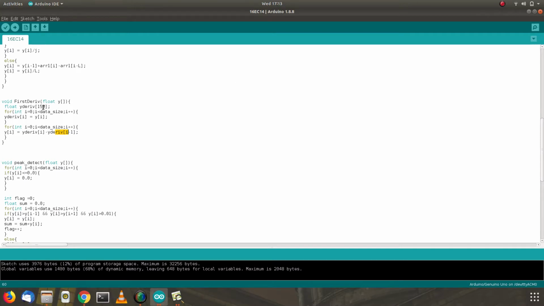Now I will explain the first order derivative function. In this block, I'm storing the y derivative as a new variable which will first store all the values of y[i].